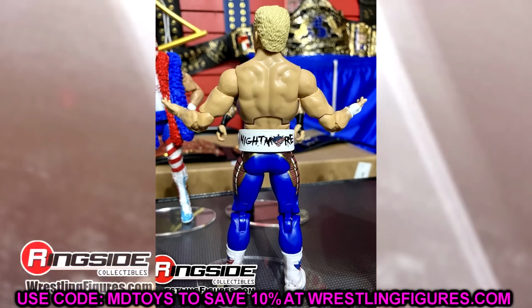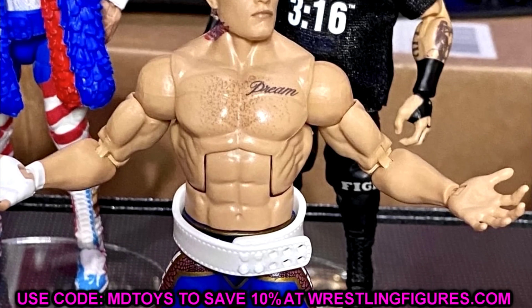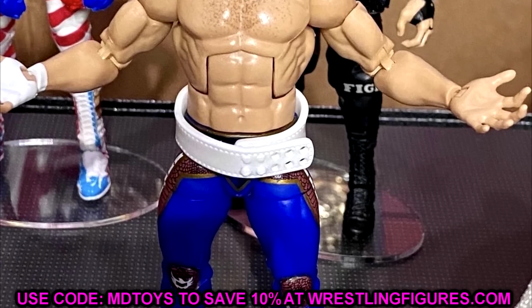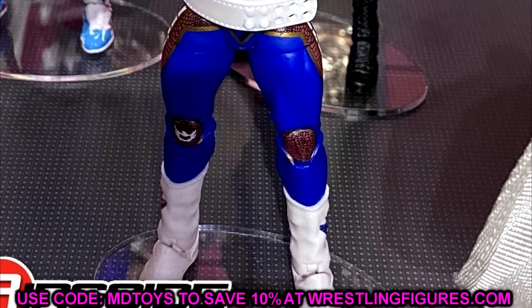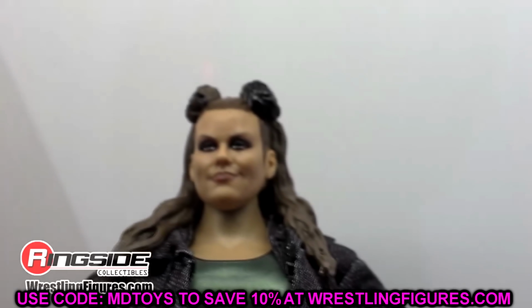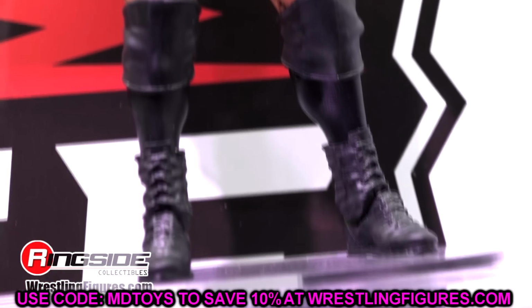So we're going to have to get that off somehow, whether I have to Dremel it off or acetone it off. I just hope that the tattoo continues underneath and it's not cut off, you know what I mean? Because it would be really bummy if the tattoo cuts off and it has a part of it missing because it's on the chin jawline area. That would be annoying. But this figure is one of my favorite reveals. I think it looks beautiful. I just thought that was crazy about the tattoo right there on his neck.